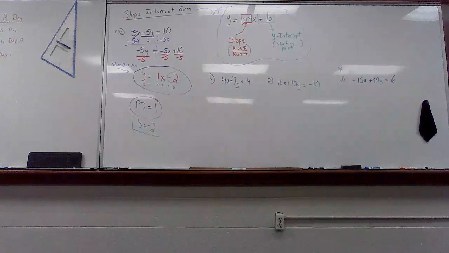I love what Miss Snow's doing. She's already labeling M and B for every problem, which is a smart thing. I'm telling you, if I already kind of highlighted that, you're going to need that for Wednesday. When we start graphing, you're absolutely going to need both slope and Y-intercept. Slope-intercept form is critical.